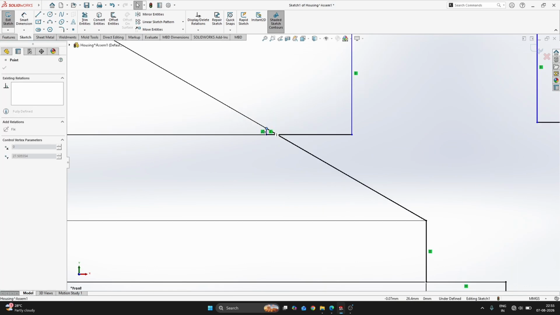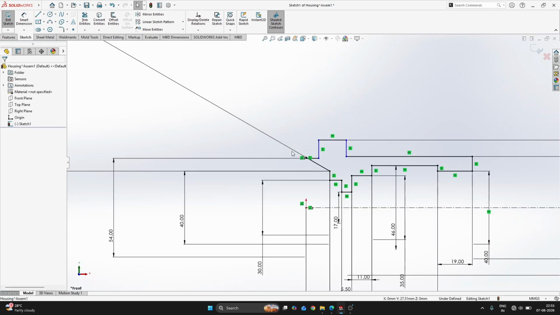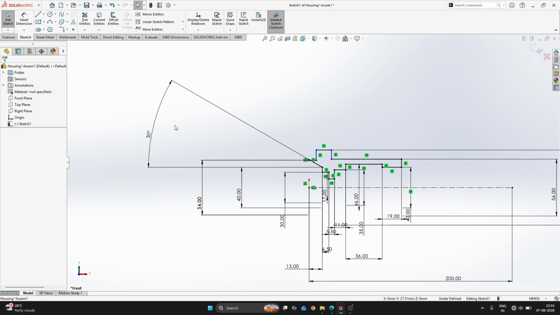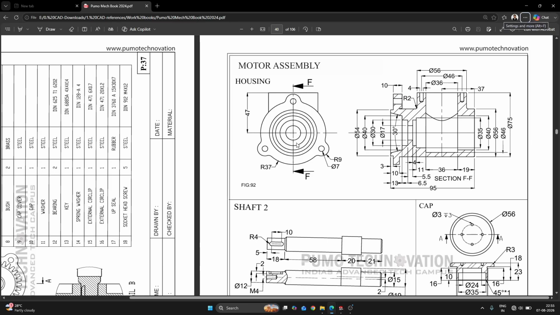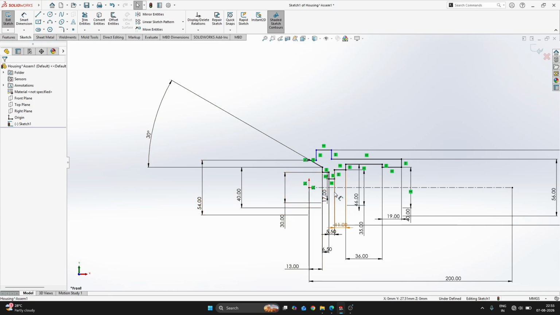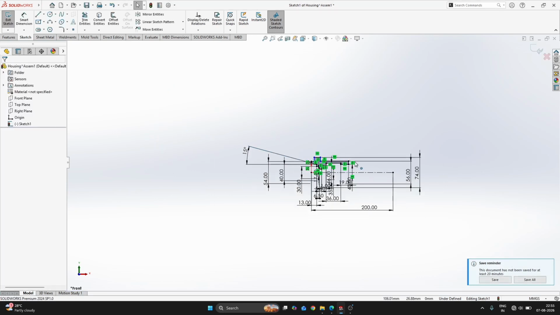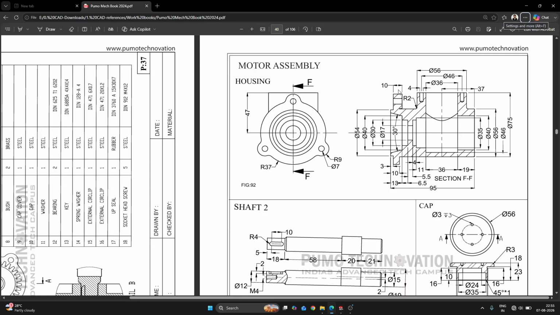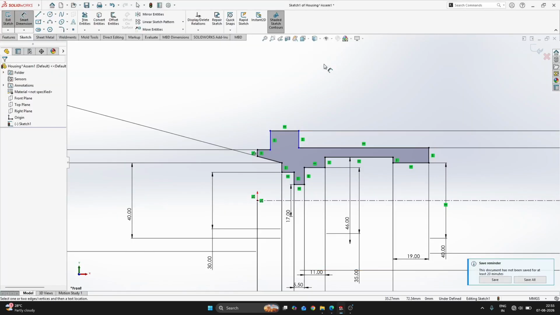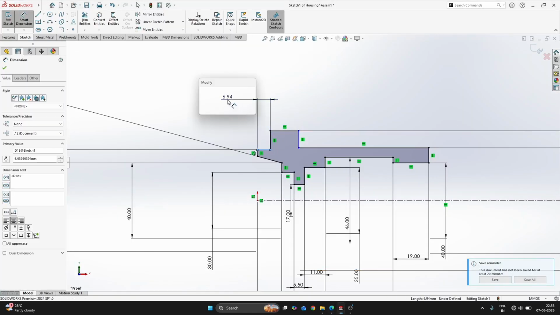Yeah, seems like so. Yeah, 30 degrees is not correct. 30 degrees is not from this to this, it is 15 degrees only. Okay, fine. And then this gap is 3, this gap is 3 only. And then this is 10.